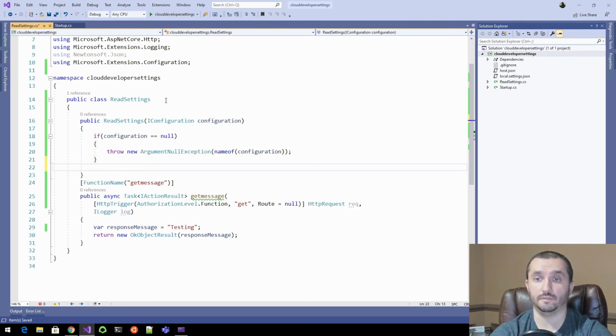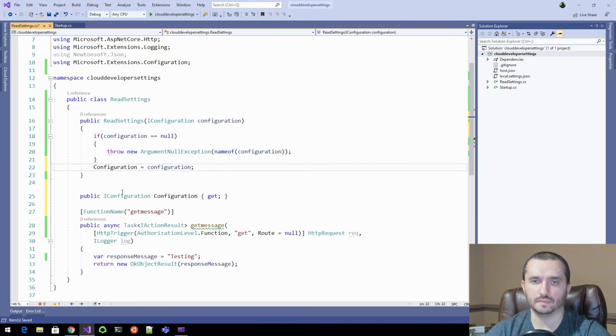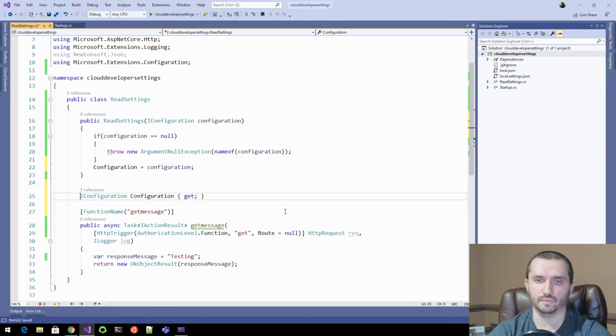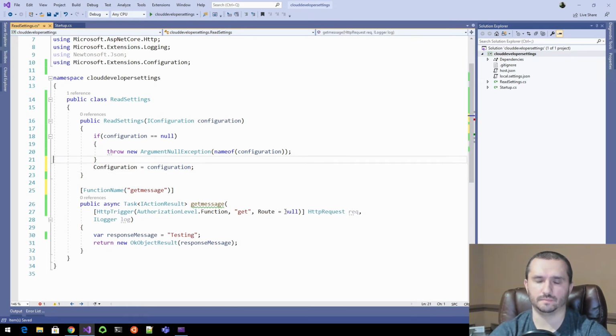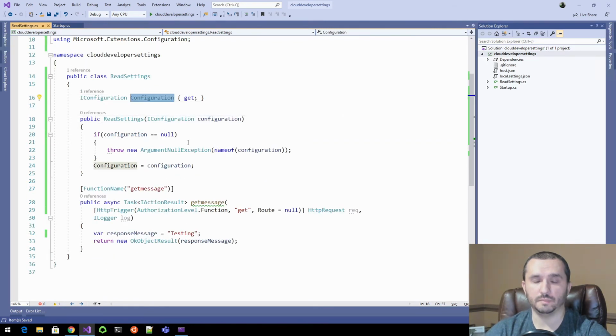Okay, and then if it's not, then what's going to happen is we're going to take and store the value in a property that's going to be a read-only property. The way I like to do it, this is a preference, is by simply creating a read-only property here. We'll just click this option here, remove the public accessor, and put it at the top of my class here. Now this will make it available for me to consume.